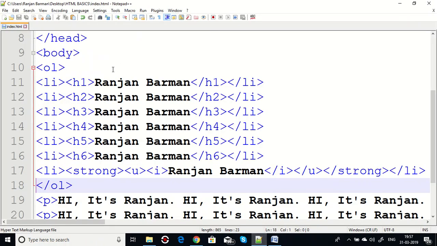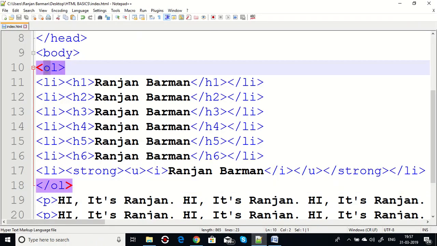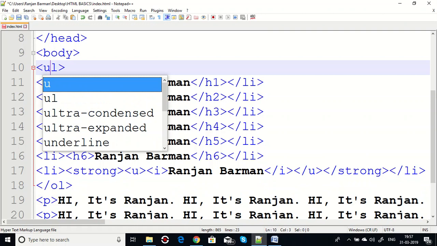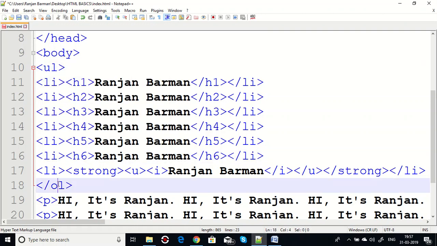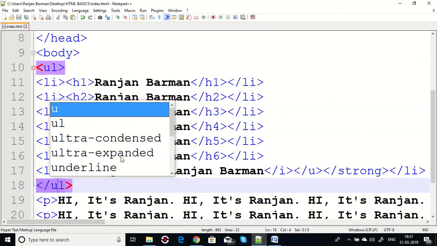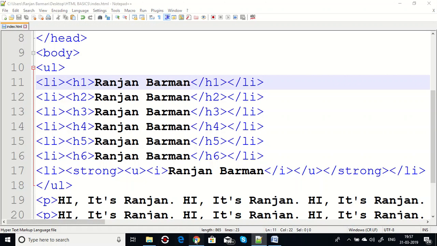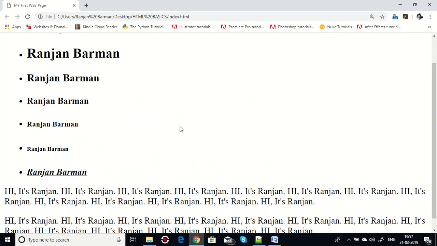Also we can change it to an unordered list. Unordered list is UL. So there is no alphabetical or numerical sequence, you can just see the bullet points.